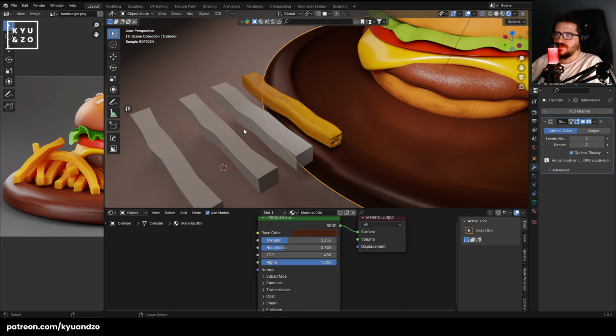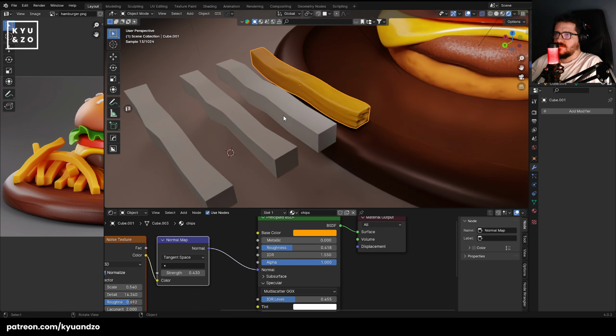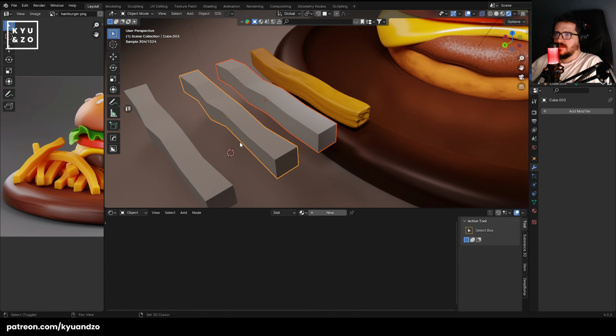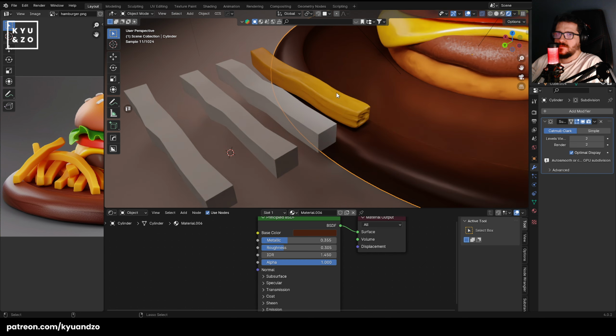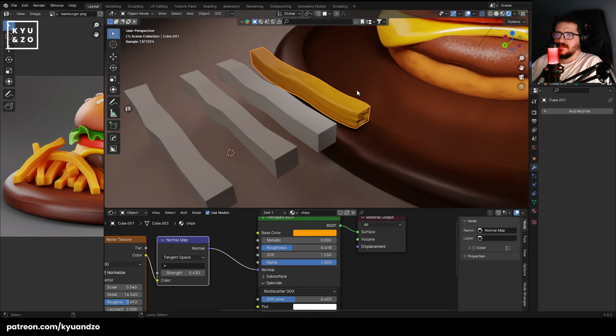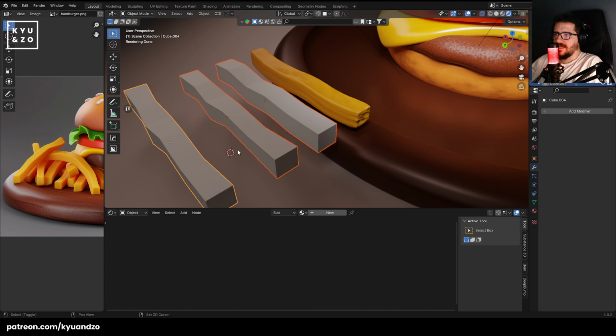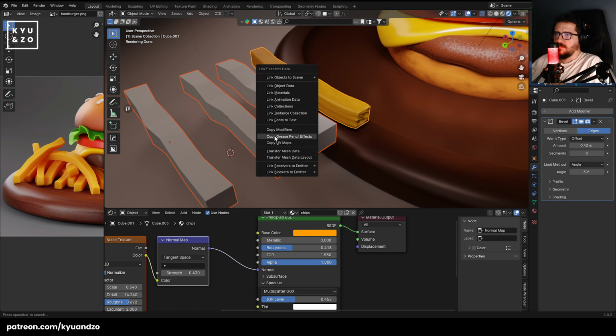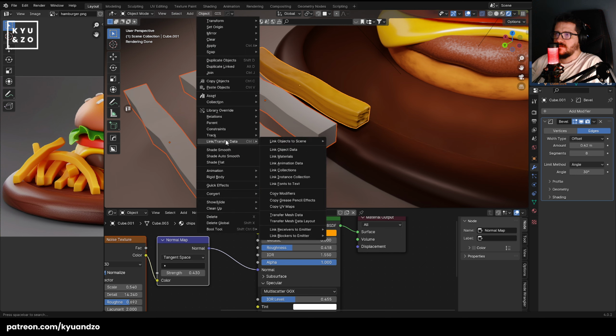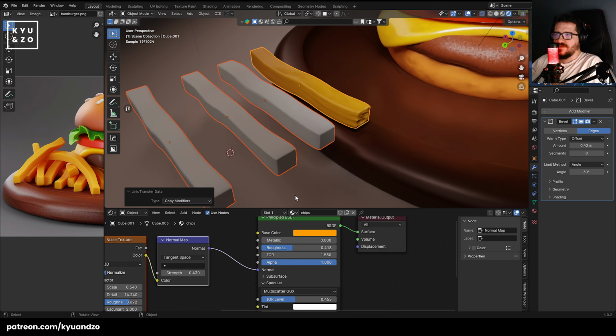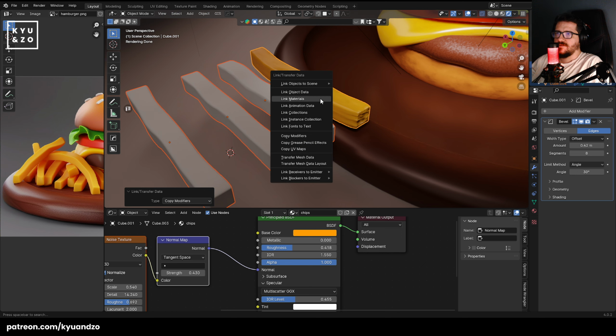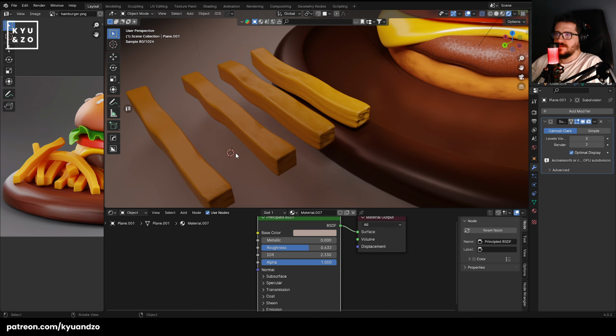Anyway, just apply bevel. Now, by the way, wait a minute. You can also come back. You can also have the same bevel with, go here, link, copy modifiers. Look at this. You can also copy materials. Look at this.